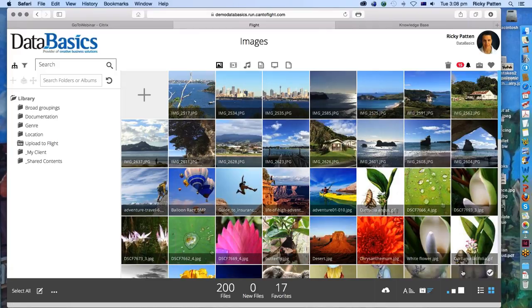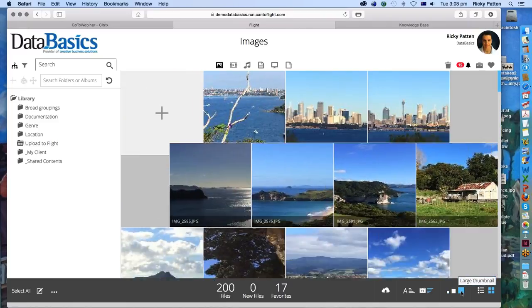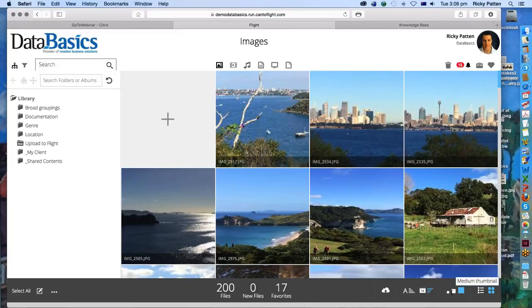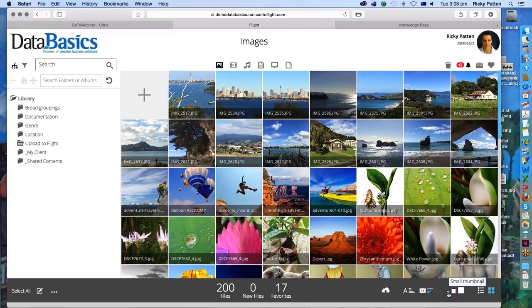Some other basic things that you can do in Flight. We can go across to a list view. When we went into the Documents smart album, we saw the assets listed vertically in a list view. We can change the thumbnails. We can go up to a large thumbnail if we like. I will stick to this small thumbnail for the presentation. And we can choose the sort order by date or by alphabetical order.